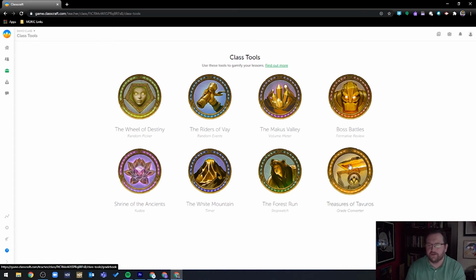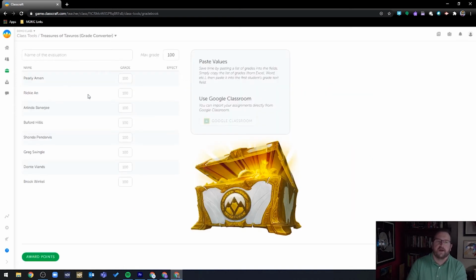So this one is probably the biggest piece of the premium feature that you'll see. If I click on this, this is where I can come in and I can actually award points and award grades. The other cool thing about this, and this is kind of the biggest selling point for it, is over here on the right hand side. I have the ability to import my assignments directly from Google Classroom, so I can kind of run this as a grade book as well with it directly tied to my Google Classroom, which I think is a really cool feature that's built in. So I just kind of wanted to point that out to you.